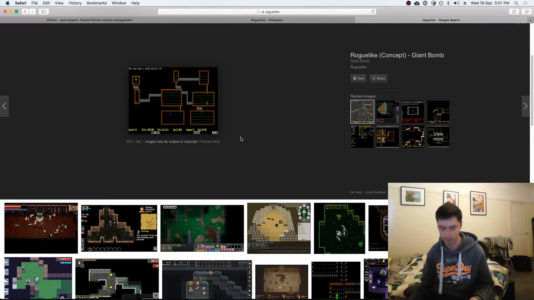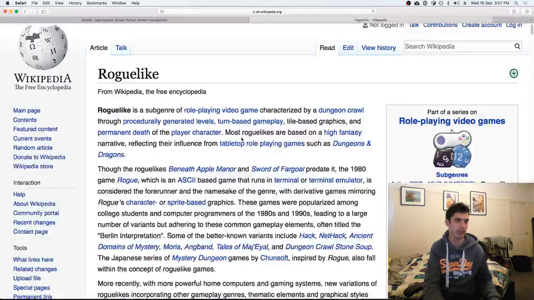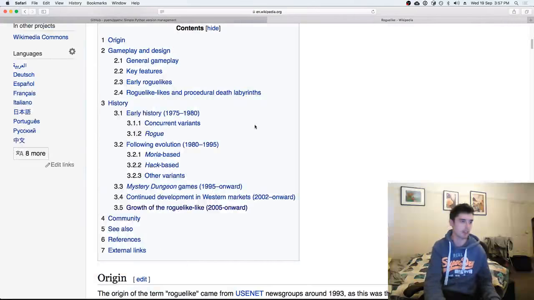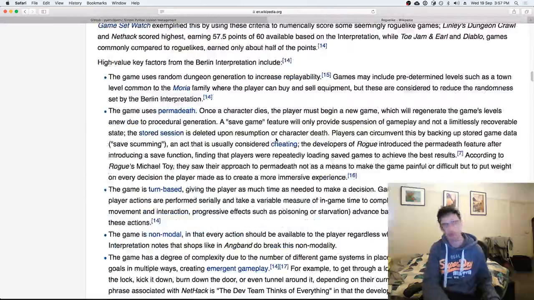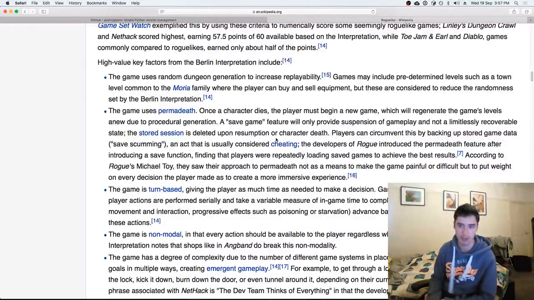So what makes a roguelike? It looks something like this, and there's a definition somewhere in here which gives the key features of a roguelike. Typically the main thing that people think of when they think of roguelikes is permadeath. You will run through a dungeon and get to a certain level, you'll hit a point where you die, and once you die, it's forever. So you create a new character, you come back from the start, you've lost any progress that you've made, any items that you've picked up, anything like that.